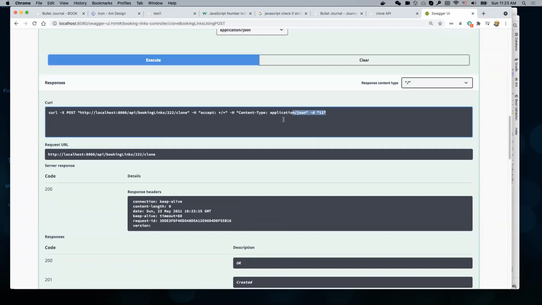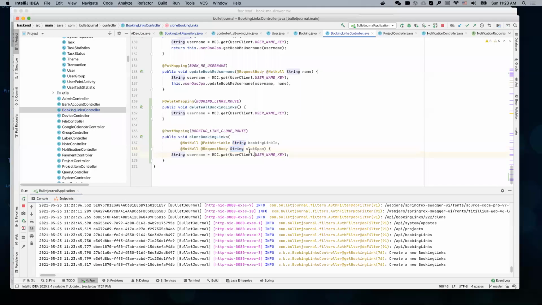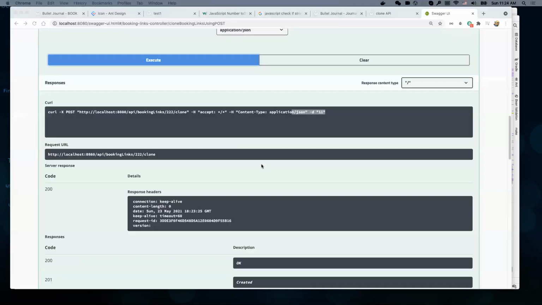Let's just go with string, string is safer. Java-wise it's supposed to be an integer, but last time I used an integer here, I think it failed for some reason. So let's just go with this.